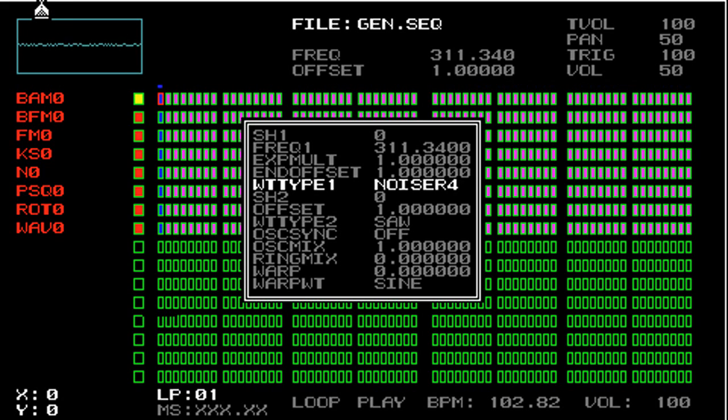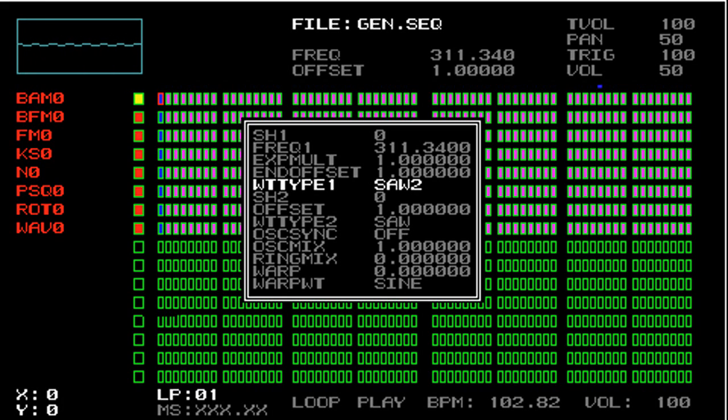Noise is various noise waveforms. Tri is various triangle waves. And then these are some different sine waveforms. So you can see you have a lot of different options for what you want a waveform to sound like.